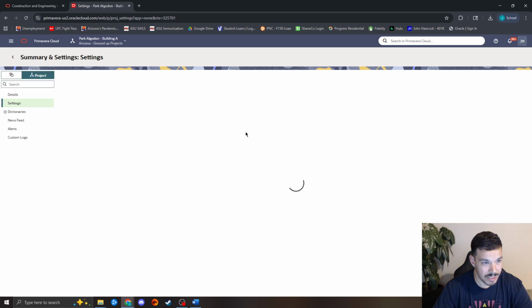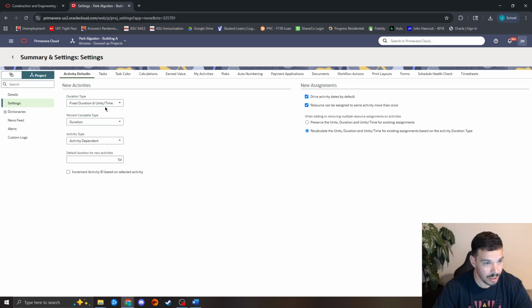I'm going to click on the settings down here and just double check that duration type is fixed duration, units and time. The percent complete type is duration. The activity type is activity dependent. And then I'm going to check this box here, which is increment activity ID based on selected activity.